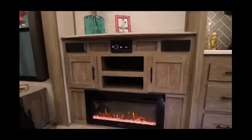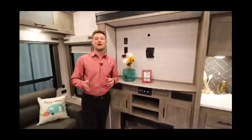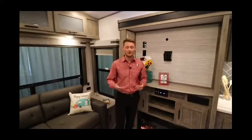And these put out about 5,100 BTUs of electric dry heat. That'll heat up to 400 square feet of your trailer in about 15 minutes. So it's awesome. You can have that furnace going and this, and your trailer's gonna warm up that much quicker.